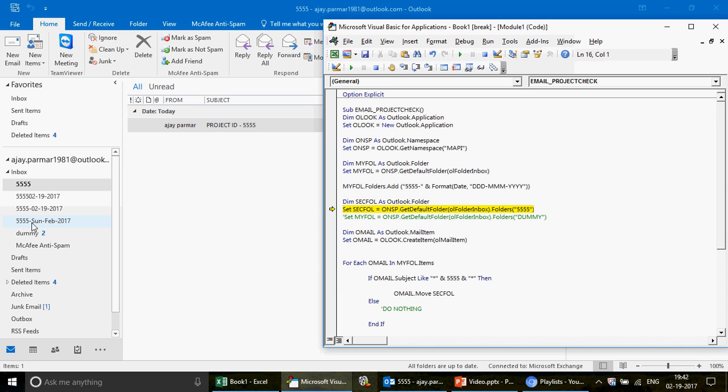So you have triple D as, you know, the day, which is SUN, and if you write 3 times M, this is going to be FEB. I've talked about all this in my formatting videos, how to format the cells. So I think this would be much nicer, because, you know, the next day when you come and run it, it will be a different date. So folders will never be clashed.